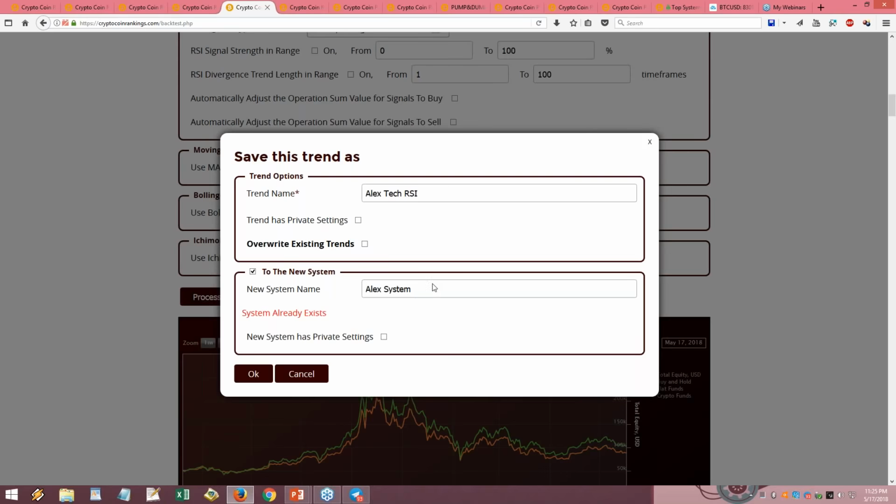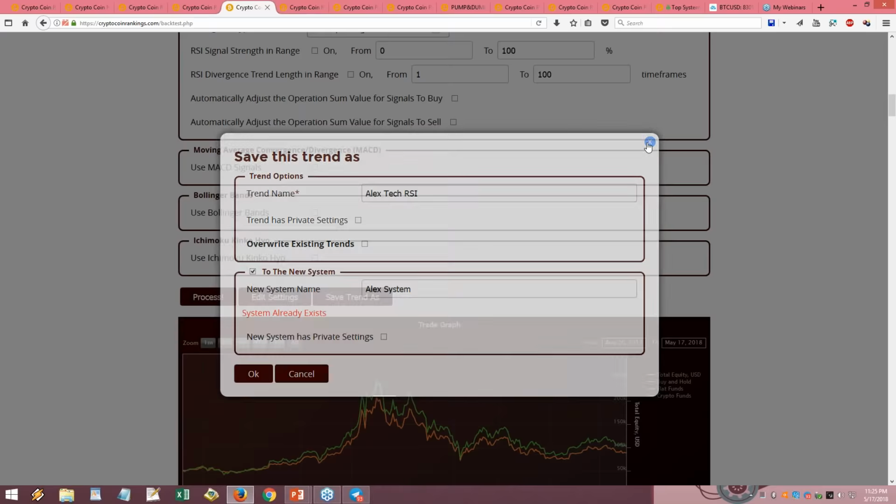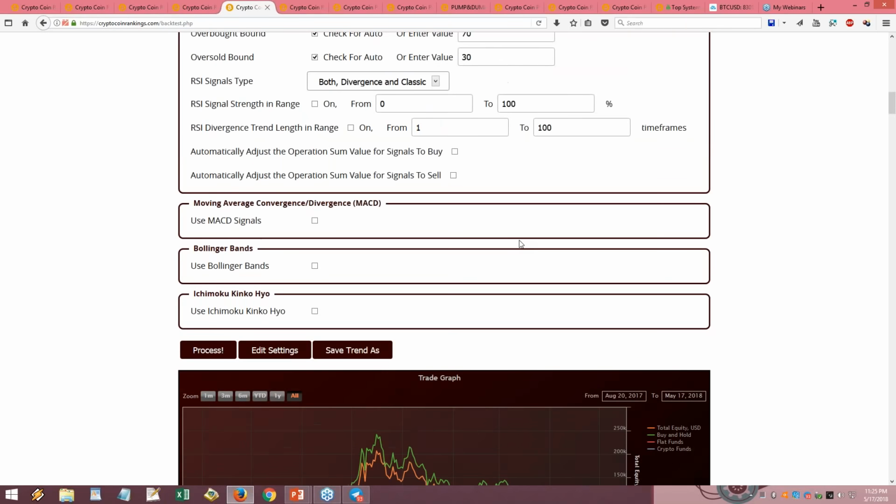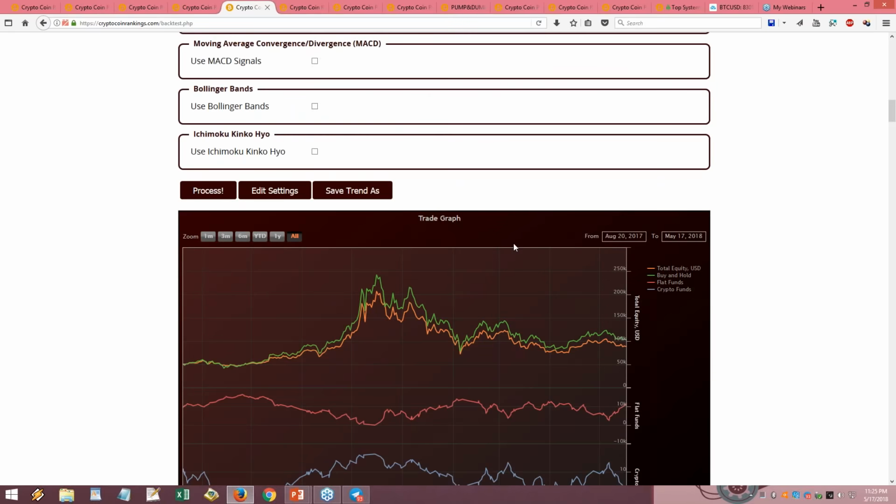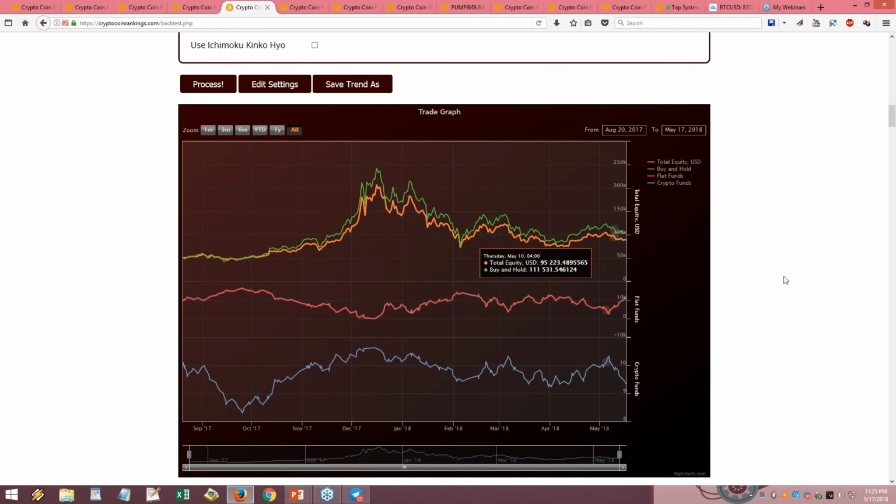Once that's done, oops, that's already existing. All right, I already created this before, so you get the basic idea. So just go ahead and save it, and once it's available to you, all you have to do is leave this page open. All right, and while it's open, it's actually running in the background, and it's going to generate signals for you. So if there is an active signal later on, it's going to pop up within the browser as a push notification, and you'll be able to use that active signal to trade based off of your own system which you just created.